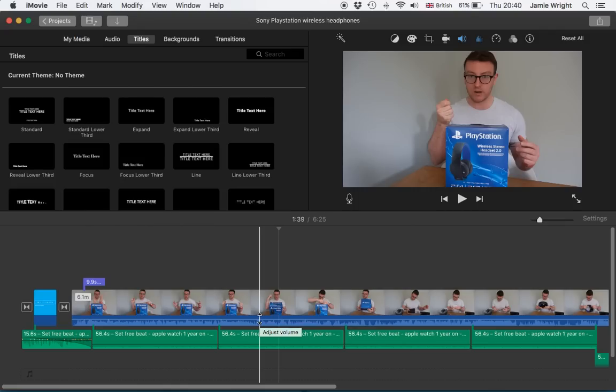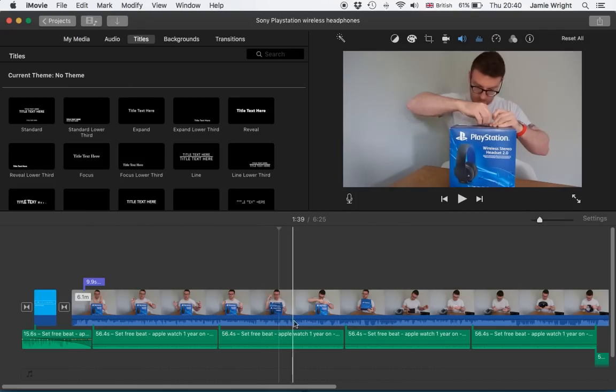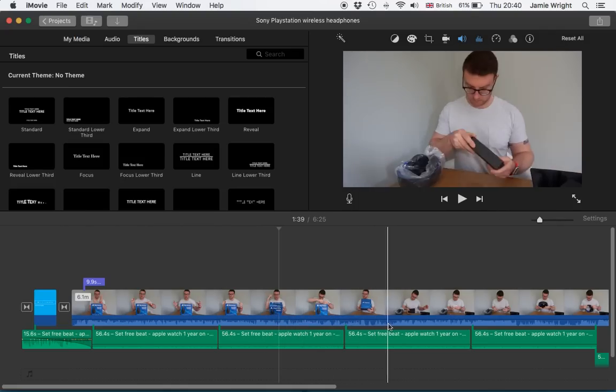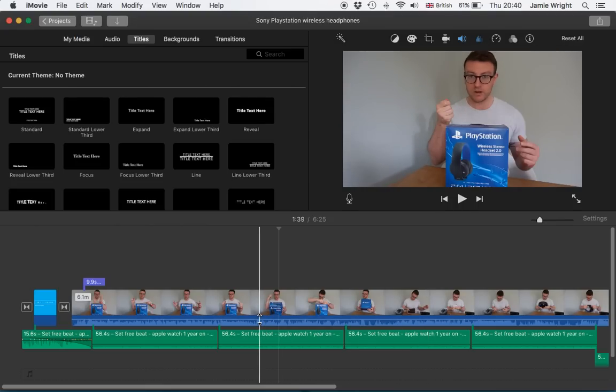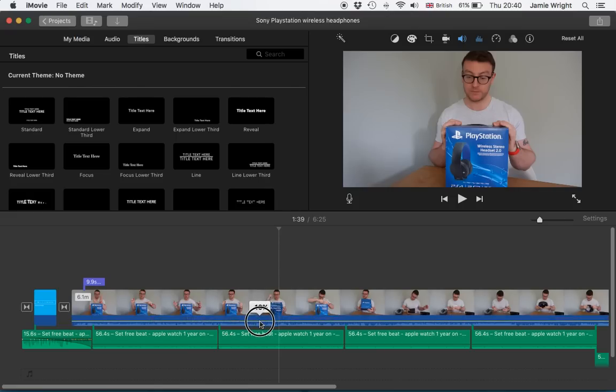and your sound waves basically indicate the volume and how much sound there is. And obviously here you can see I'm talking, a little bit quieter, talking. But as you drag your mouse over, you'll see where you get your two arrows, and this is quite simply where you can adjust your volume, make it quieter, make it louder. So if I go up to 400, which is really loud, my voice is just going to overpower everything. But if it was a quiet track, then here's your volume adjustment.